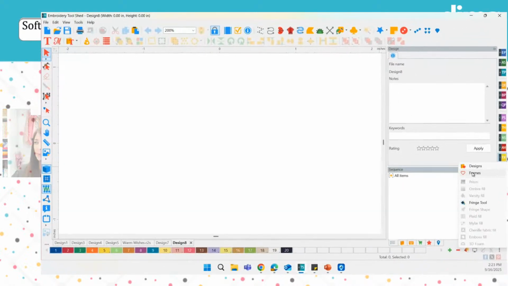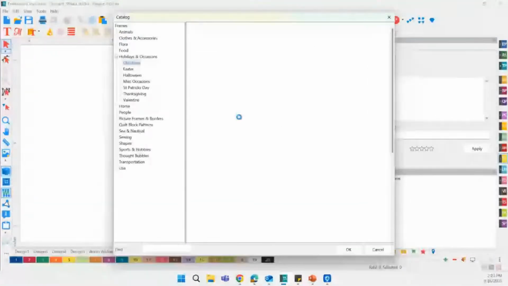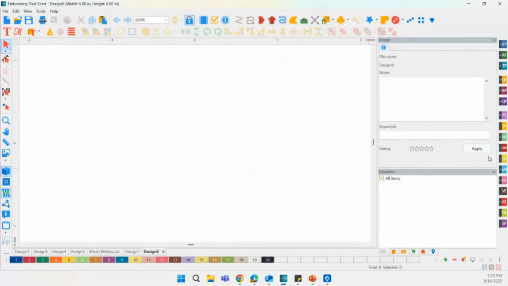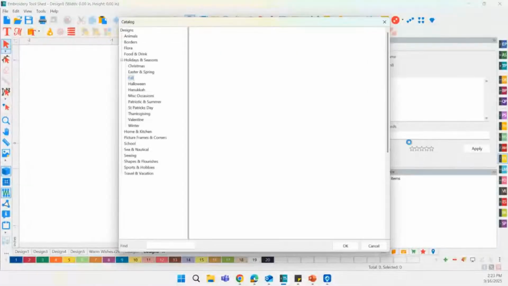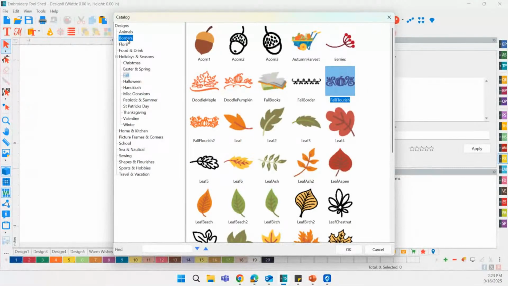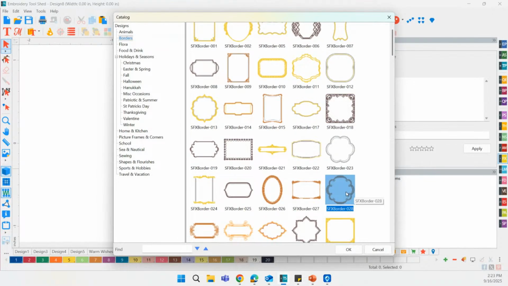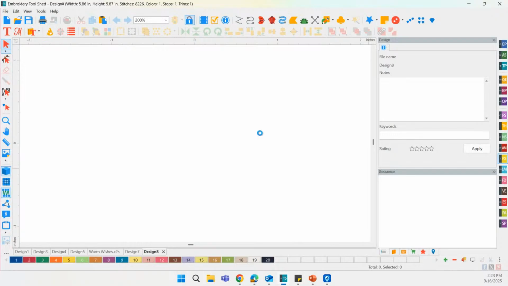So I'm going to choose, let's choose a decorative frame here or a border. And actually, oh, I even have a better option. So let's go over here to the built-in designs and choose one of these borders maybe. So maybe something decorative like this, or maybe this one. Here, let's try this one.